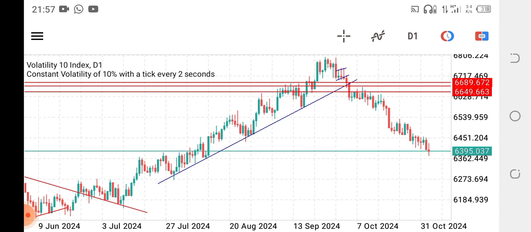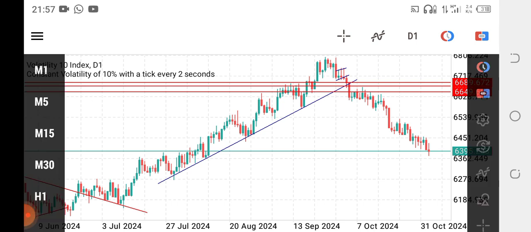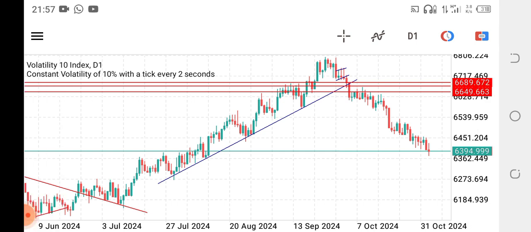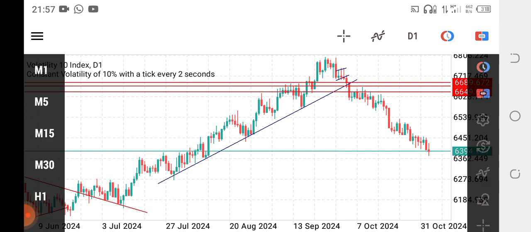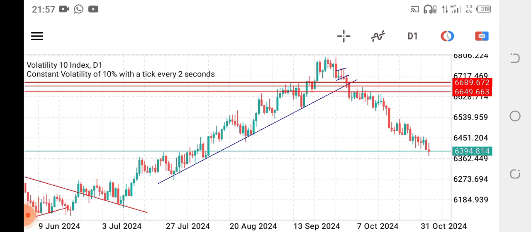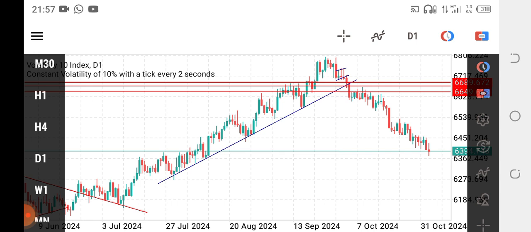For you to be able to do a proper analysis, you must analyze using different time frames. All right. So when I touch this screen now, you will see 1 minute time frame, that is M1. You see M5, that's 5 minutes time frame. That's what that means. You see M15, you see M30, that is 30 minutes time frame. You see H1, that's 1 hour time frame. You see 4 hours time frame. You see 1 day time frame, that's D1. Then you see W1, 1 week time frame, and then you see 1 month time frame.